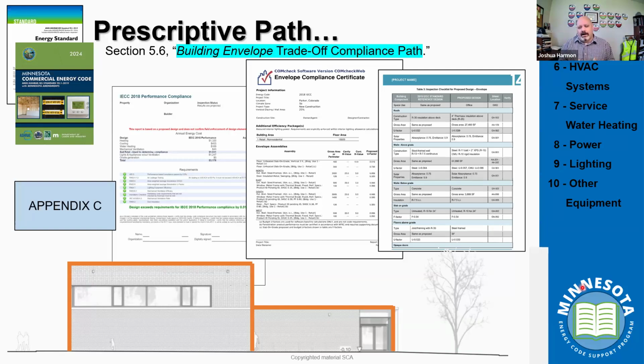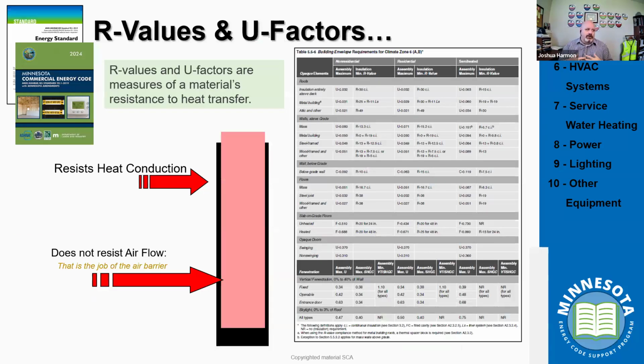There are certain things that we need to verify, and we might get a chance to talk about some of that today. But when we're talking about the building thermal envelope, we're talking about the traditional concept of what is in the wall, right? That's when we always go back to our values, we go back to U factors. And a lot of times we think that insulation in and of itself is all that we need to think about. Well, insulation resists the transfer of heat, right? But it doesn't resist the transfer of air. And air is really what's drawing.